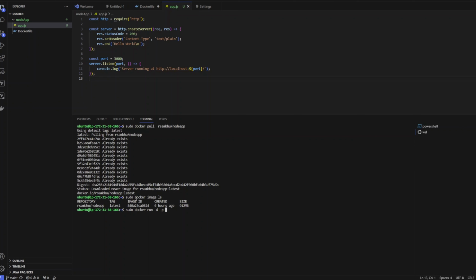Here I am going to use port 2000, and the port we have mentioned in the Dockerfile is 3000, so we have to mention that here. And then we have to mention from which image we want to create the container. Whenever you are trying to pull something from your repository, you always need to mention the username, then slash, the repository name.